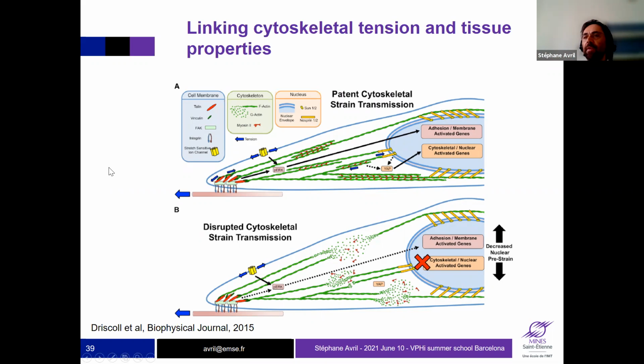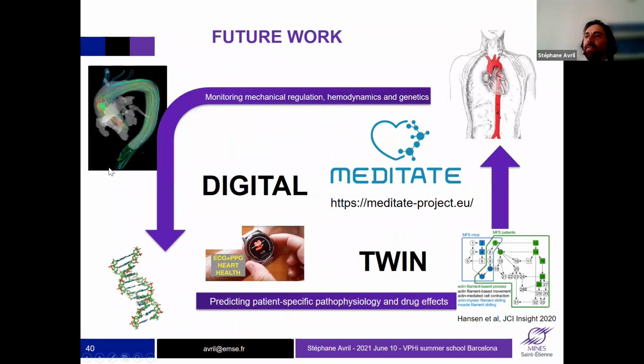And that's really something that we'd like to investigate more in the future, because that was in the title of my presentation, and that's going to be almost the end now. I said we want to go towards a digital twin. So the digital twin is a computational model, personalized, patient-specific, but not only making predictions, but also taking information from the patient.